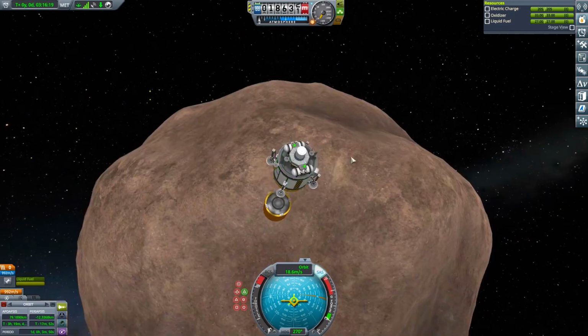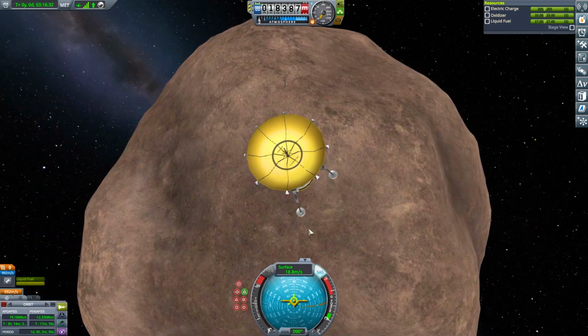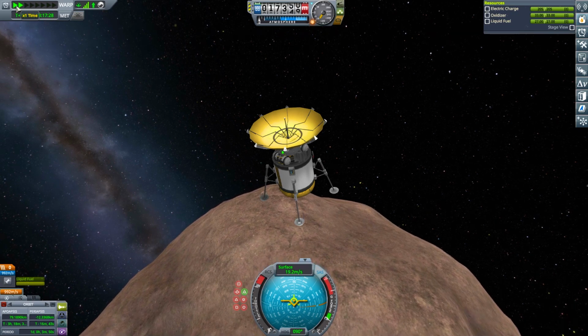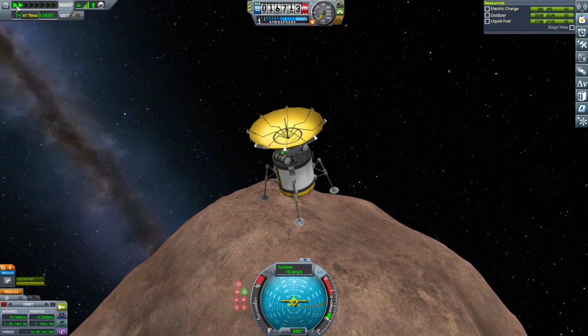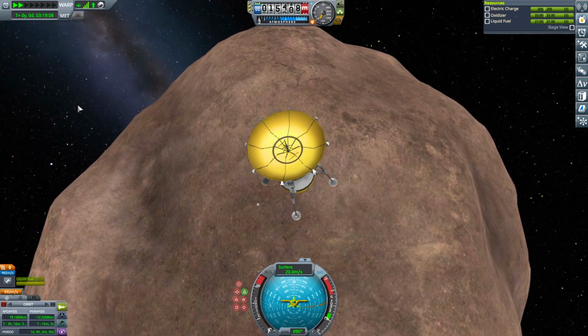So there we go. We get rid of our little transport tank there, and you can see we've got 15, 16, 17 meters per second now. Obviously we're heading straight down now, and it's concerning. Unfortunately, Gilly's gravity is weak. It's very weak.